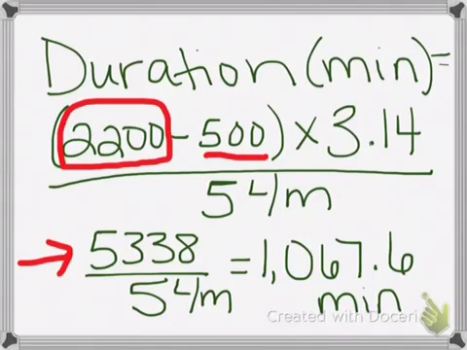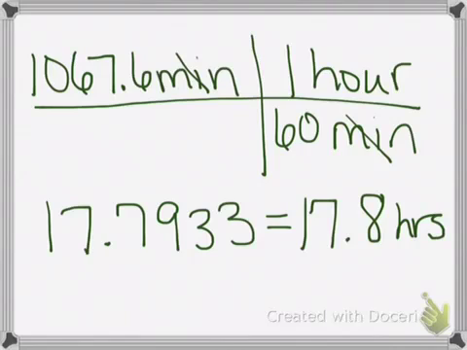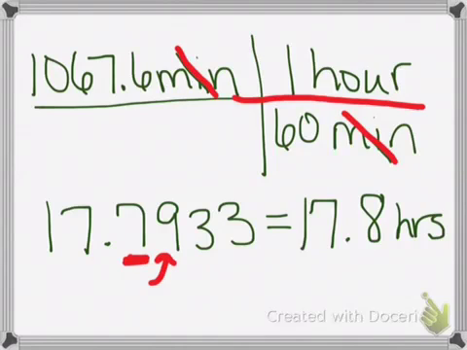Again, we need to convert that to hours and minutes. So, we use our T method again and we have 1,067.6 minutes on the top, 60 minutes on the bottom, so minutes cancels out. Left with hours at that point, so divide by 60 and you get 17.793333 hours. Again, let's round to the tenth here and because this number is 5 or higher, we will round that up to 17.8 hours.